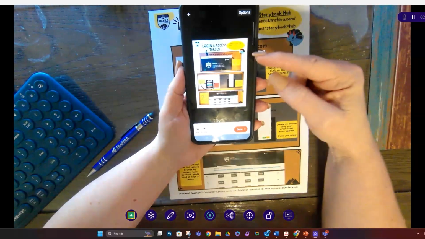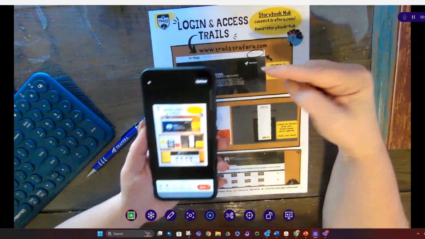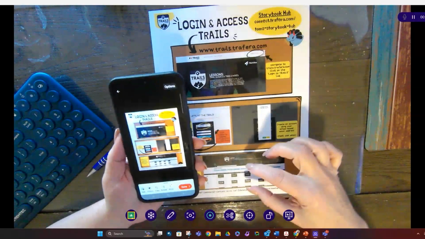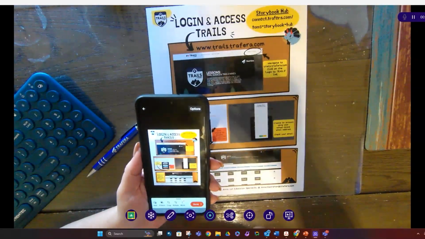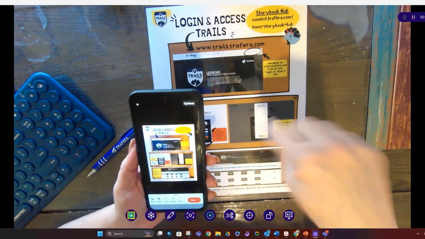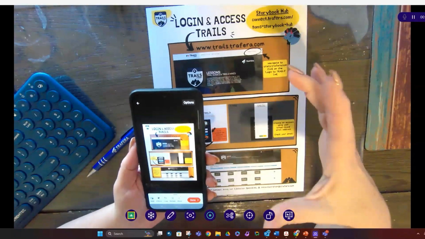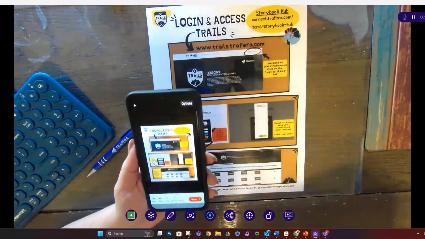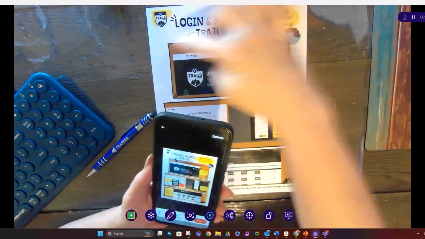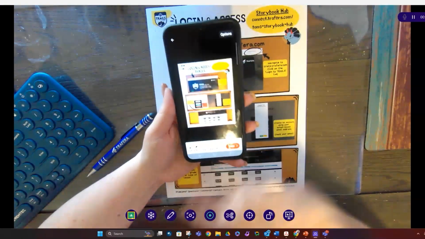So even if I just want this bottom part, it's going to allow me to grab just that part because it tries to find the borders of big chunks on a page, especially with a border like this that it has. So I feel good about this one.